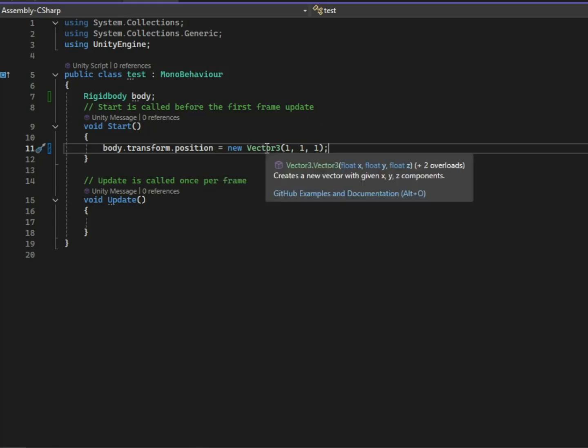In the little hover icon, you've got float x, float y, float z, and it'll give you a little explanation. Now the overloads that you can see at the end come with the Unity documentation, so you're going to need to use a mix of the two, but overall it's a huge help.